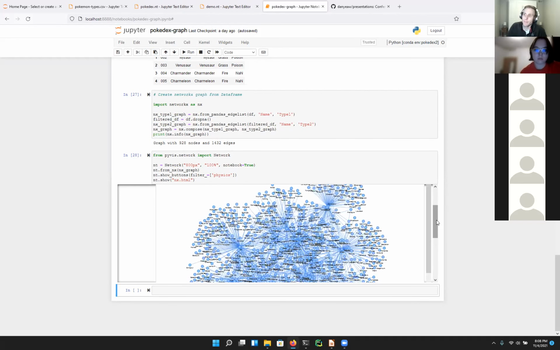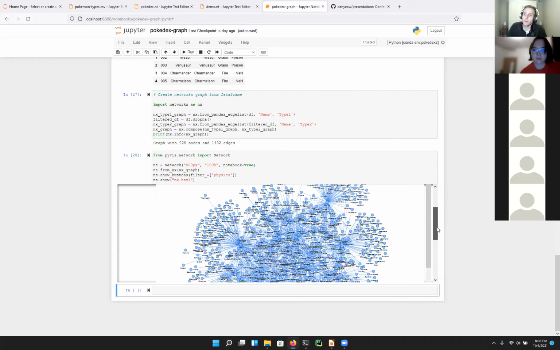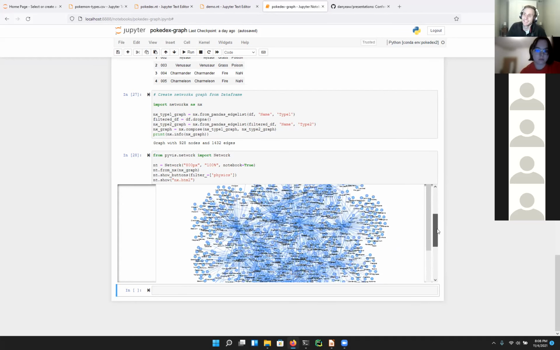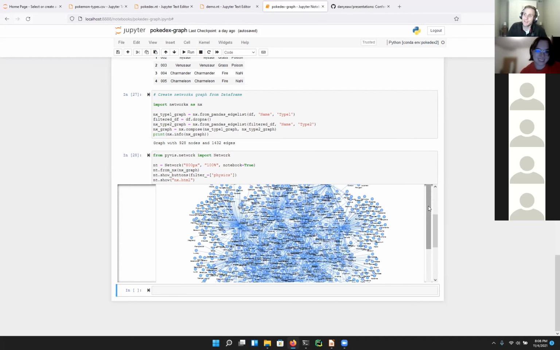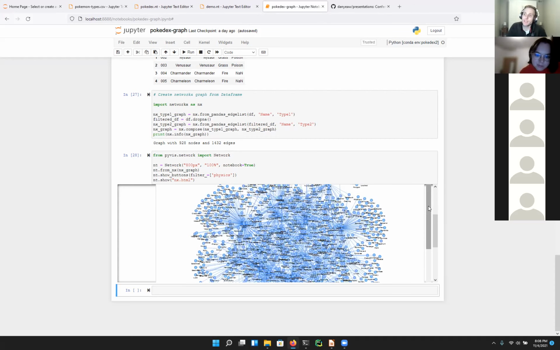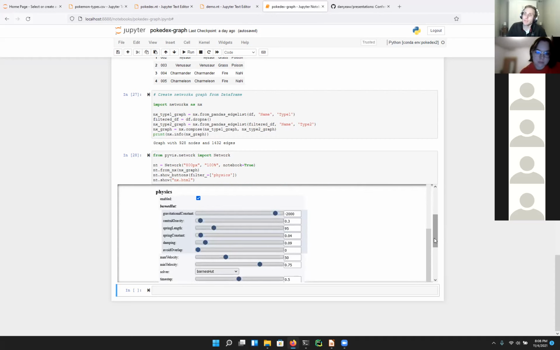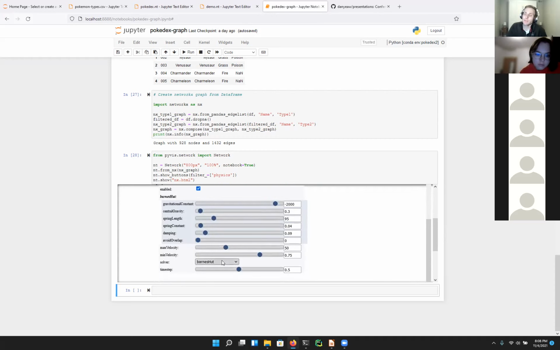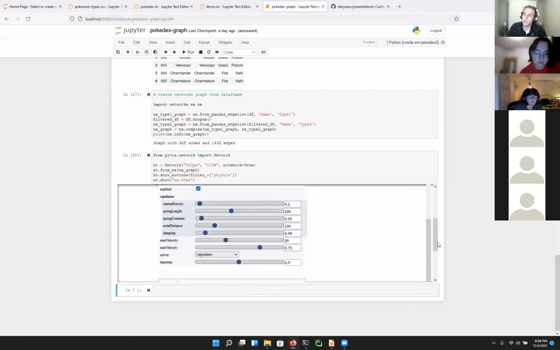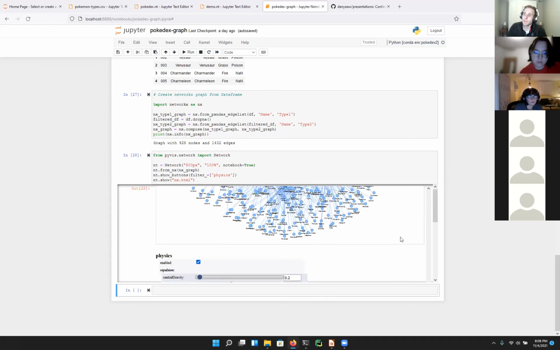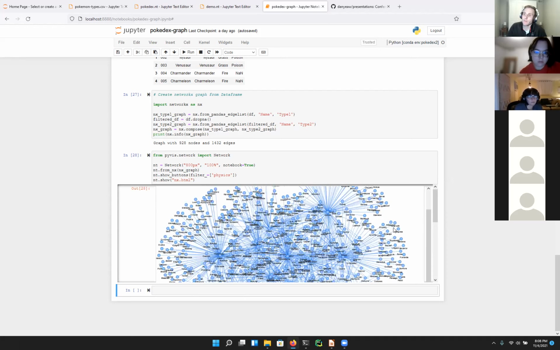Okay, makes sense. So what is this doing, everyone? Why does it all look crazy? So it's actually unstable. It's trying to solve itself. So what we can do down here, this is why I have the physics enabled. What this does is has physics on how it solves the graph, and we'll change the solver to say the repulsion one, because this other one doesn't seem to be solving. And if we scroll back up, we can see that it's now solving.